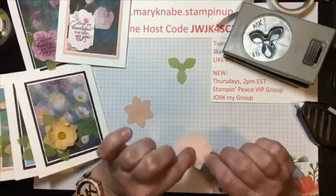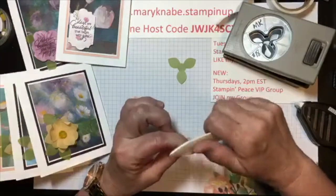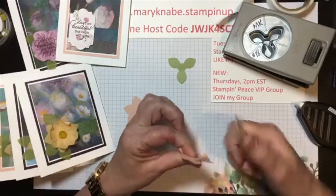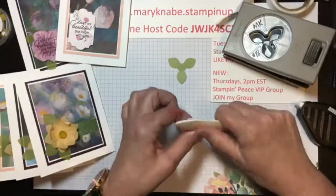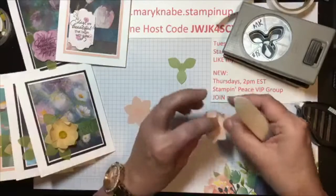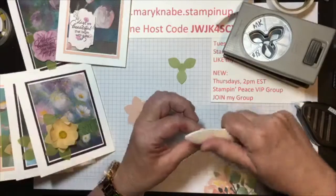Now I'm going to hold it in the center with my index finger and thumb. My thumb is on the back. Using a bone folder, you want to be gentle when you do this, because if you go too hard or too fast, you will actually tear the petal off. Vellum is kind of fragile. You just want to curl each of these petals, all 3 layers. You see how I'm doing that with my bone folder? I've got the vellum between the bone folder and my thumb. It looks like I got most of them. The ones in the center, I might want to do a little bit more. And if you want a really full flower, you just add more layers to it.